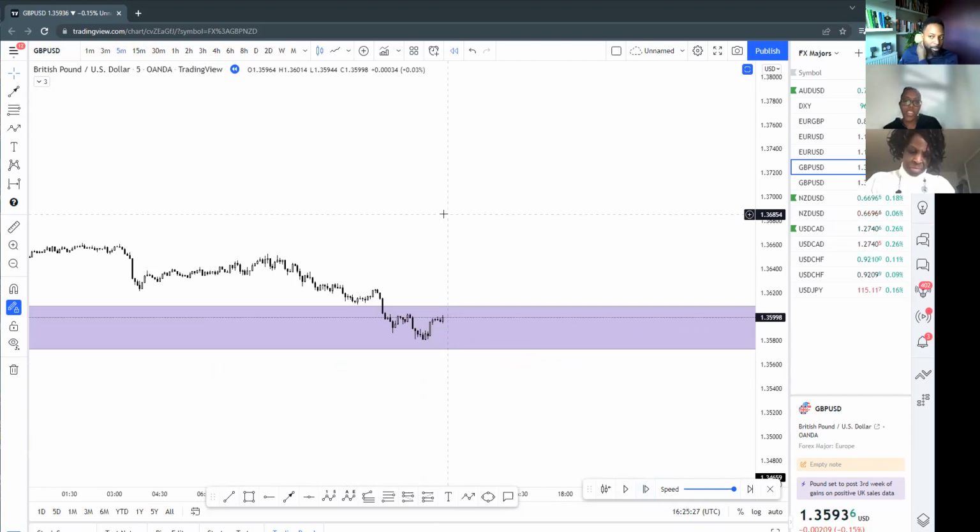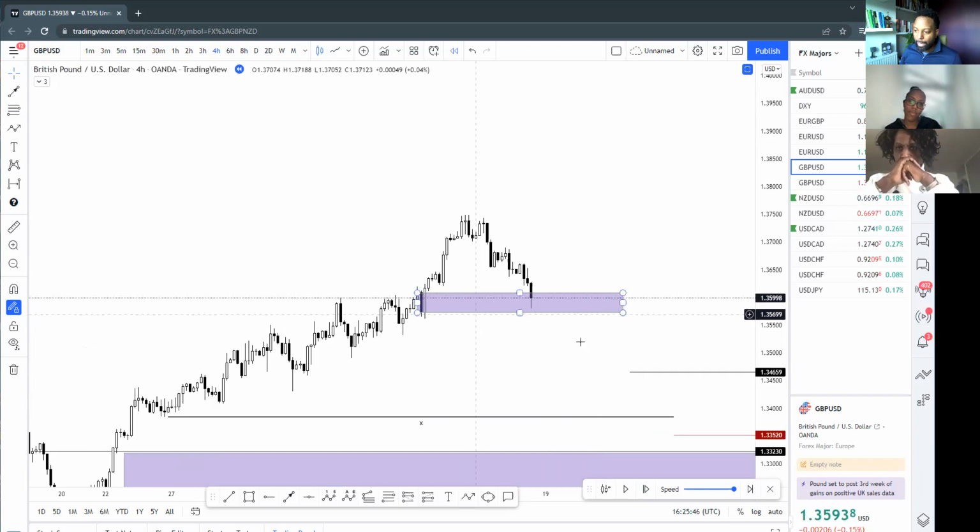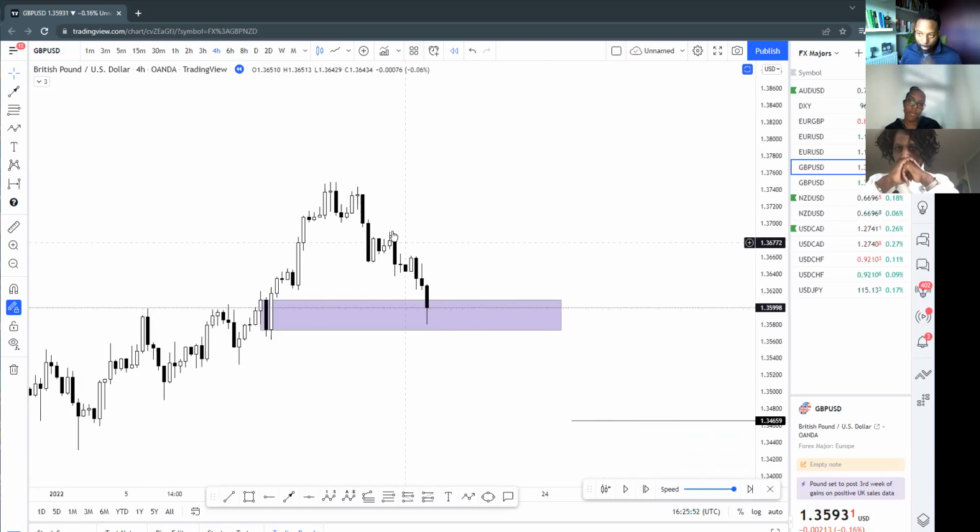So when you see it go back into the area, that's when you go down and do all the further analysis. But then you've got to move quickly. Yes, you've got to move fast. But you already know from your 4-hour time frame, if the price goes in here, I'm looking for my buy setup. You know you're looking for a buy if the price comes back in here.